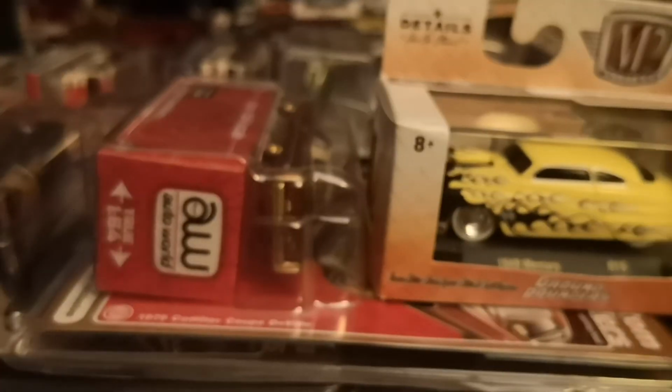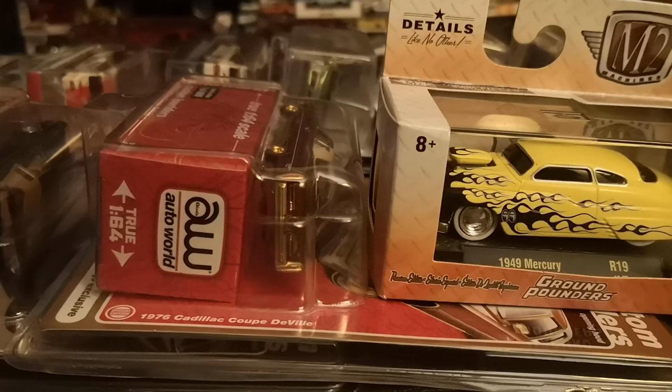So there you go. That was my little showcase for today. Hope you enjoyed this slightly different type of program with just diecast randomness as opposed to a themed show. I'm just trying something different. So if you liked it, let me know in the comments. If you'd like to see more of these off the cuff, impromptu, not too worked episodes, feel free to let me know as well.